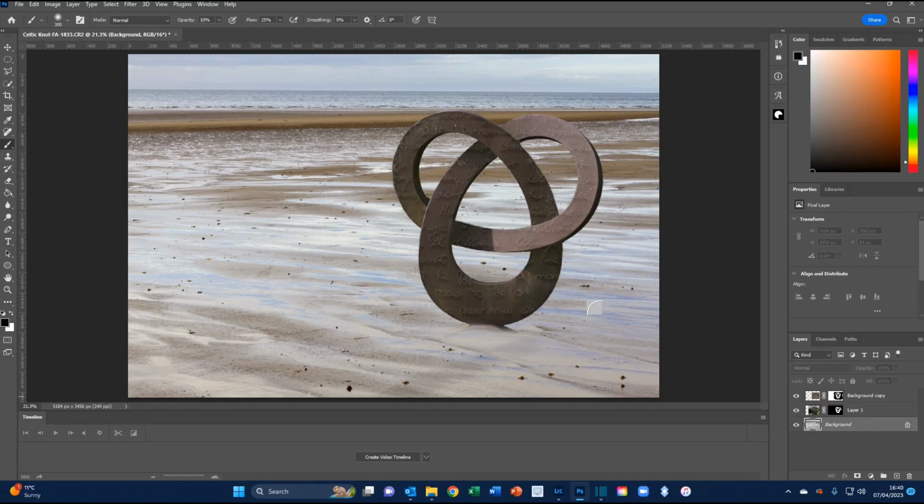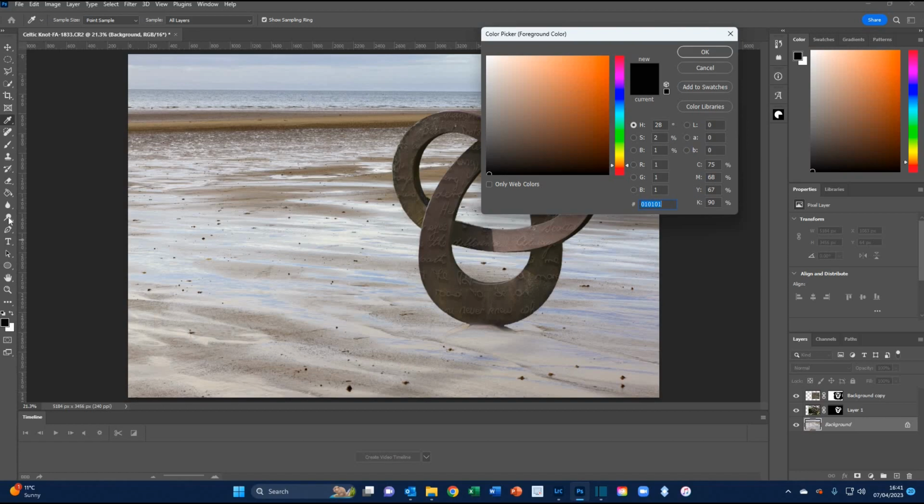I think what we do need though is a shadow. Let's make sure I'm clicked on the background, and a shadow. The sun's been coming from this direction, so the shadow needs to fall broadly that way to follow it. So to create the shadow, what I'm going to do is choose a brush. I want a colour that's going to blend in. So if I click on this, actually, let's use the eyedropper. Where are we there? Let's pick just there.